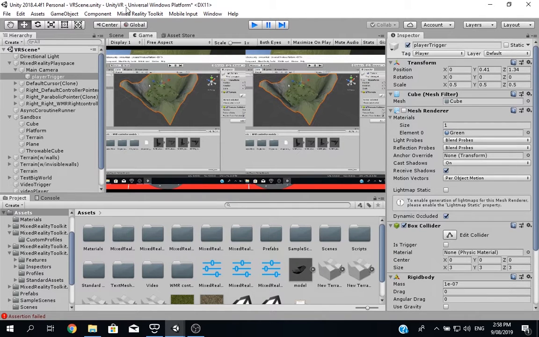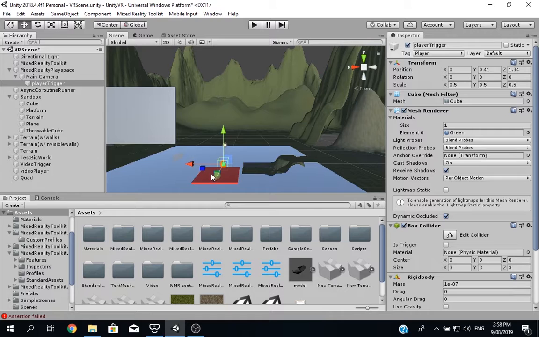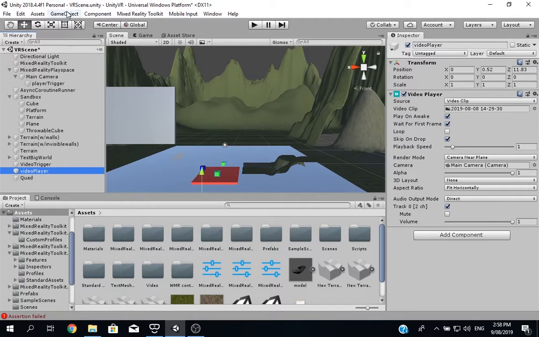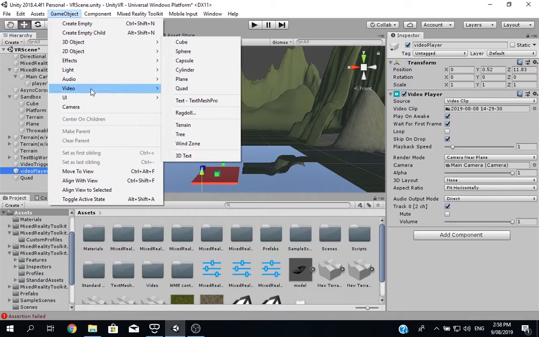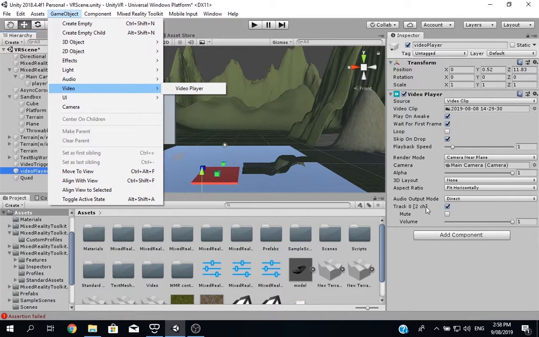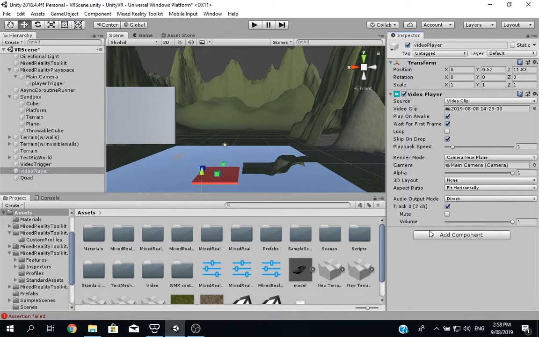So how do we do this? We have three things. Obviously, we have this player trigger, and we might need to move that behind a little bit because I think it was interfering with the controllers. We then have a video player, and this is a game object video player. For this video player, we're in the camera near plane, and what that means is it basically blocks everything that's in front of your eyes.